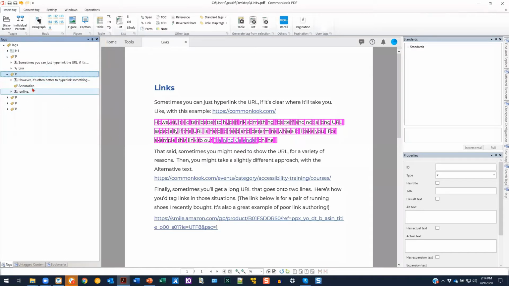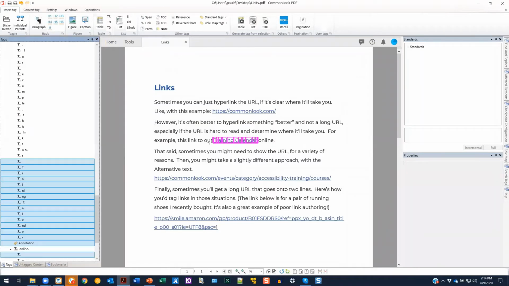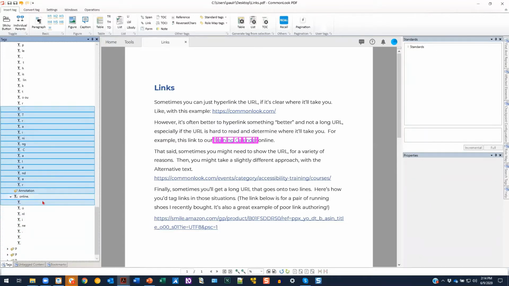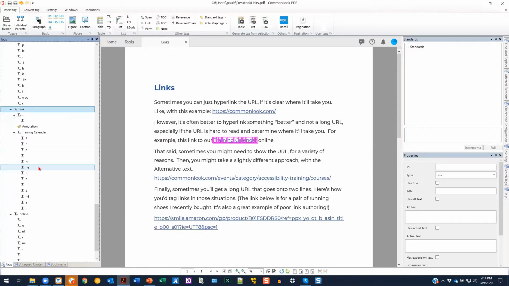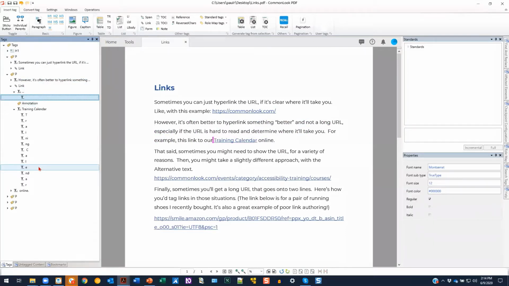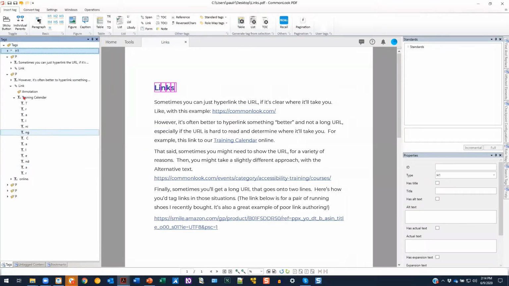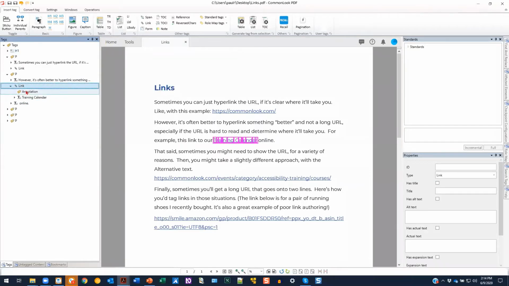So the next paragraph has another annotation in it for training calendar, right? And clearly that's a well-formatted link. I can read training calendar and know where that's going to take me. So I've got the text selected and the annotation. I'm going to use a keyboard shortcut here, put that in a link tag, and then close up some stuff in my tag tree. So there's my link tag with the annotation inside it. I got a space before the word training calendar. Not a big deal there. Close up that text element so that we can see the link tag with the annotation and the text, right? So again, leaving my link tags inside the paragraph tags so that the nesting is taken care of correctly as well.